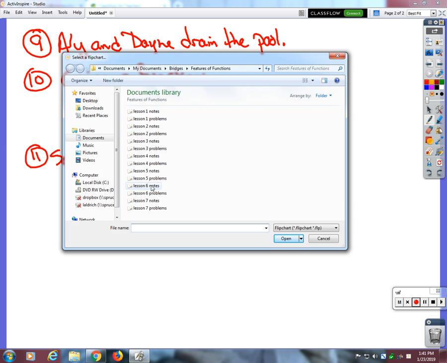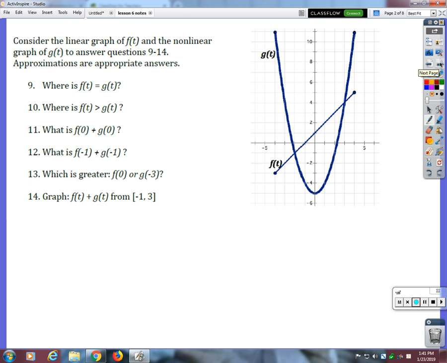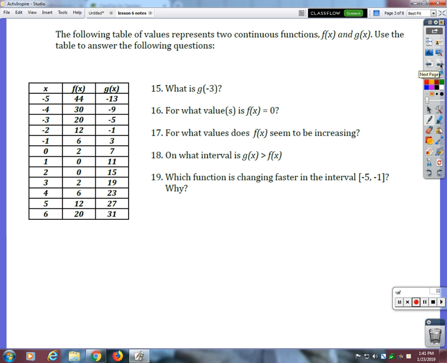Are we on 6 now? That was 5, I think. So this first one looks like the same kind of question, so we already have addressed that. You guys probably don't really want to do the adding them together or the greater than or less than. That looks complicated. It's just one problem. So we did it with the function, we did it with the graph, and now we can do it with a table.